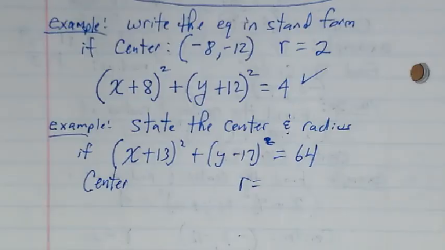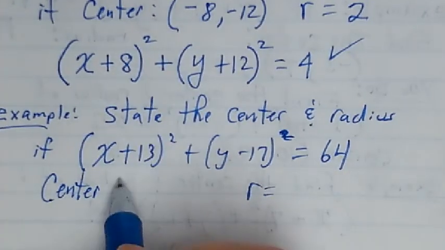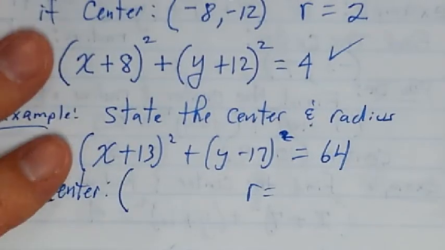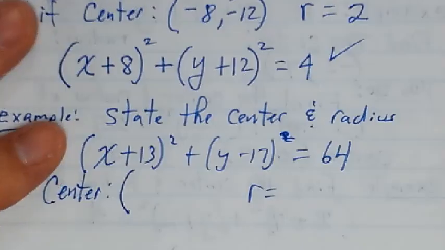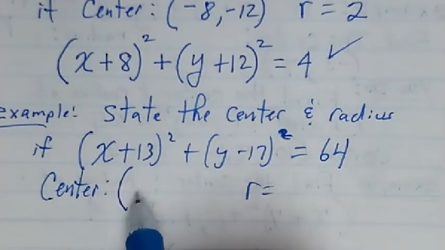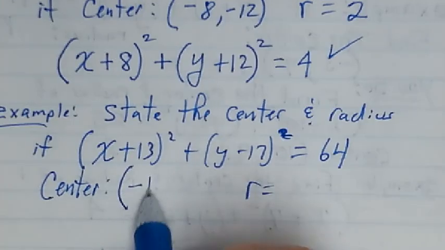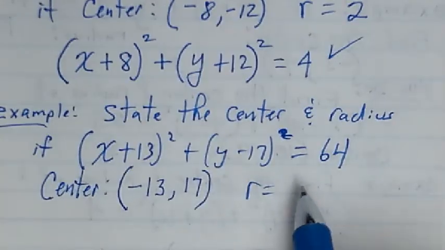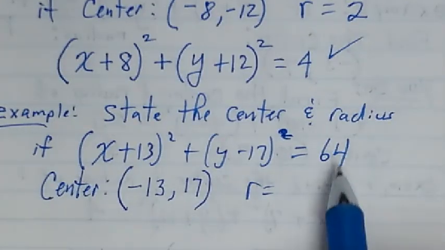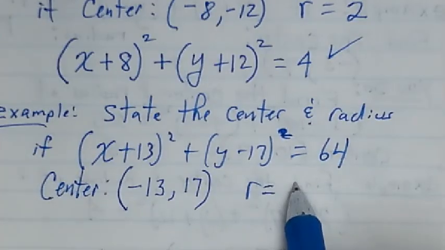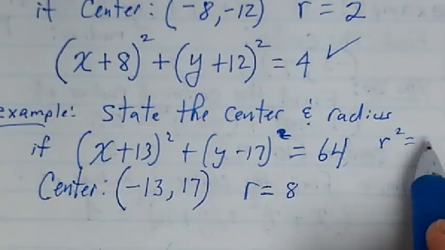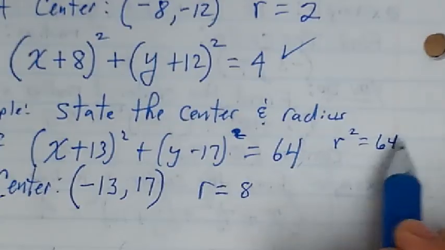Okay, would anyone raise your hand if you'd like to share what your center is? Someone I haven't heard from yet. Andros, what's the center? Wonderful. Perfect. What is the radius? 8. It is 8, actually. Because remember, in the equation, that's not the radius. That's the radius squared. The radius squared equals 64. So your job was to say, just take the square root of that. What's the square root of 64? 8, because 8 times 8 is 64.